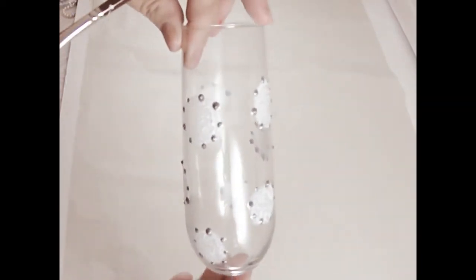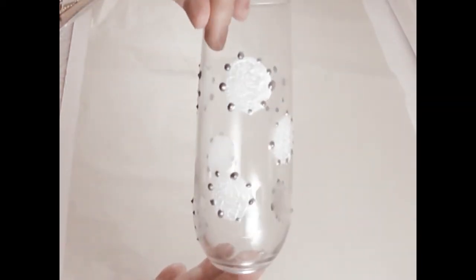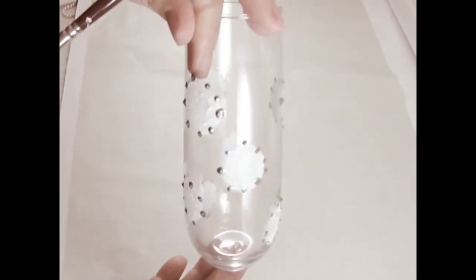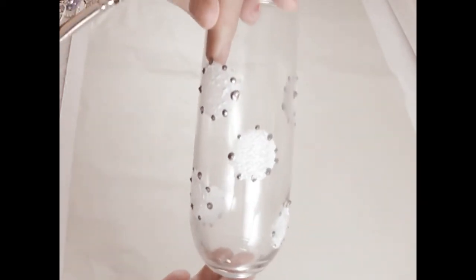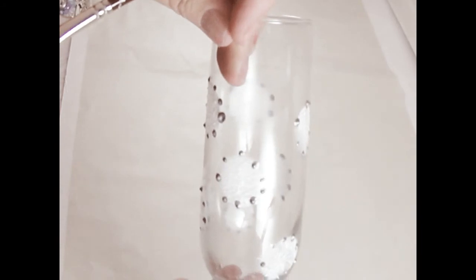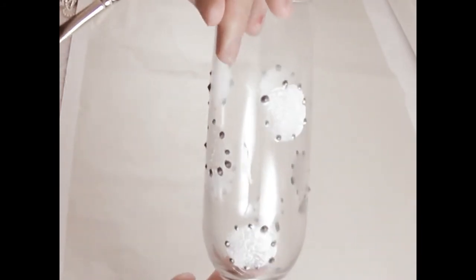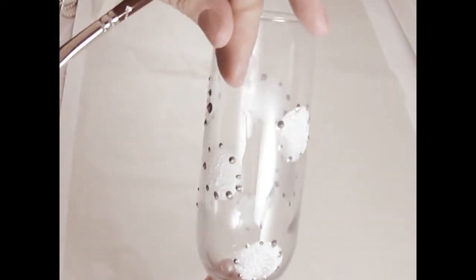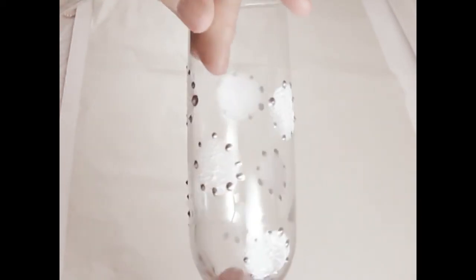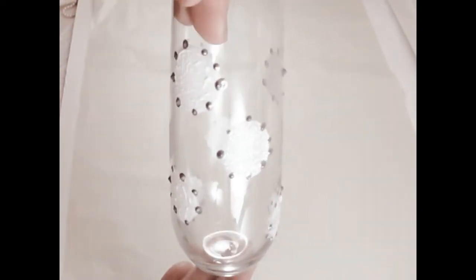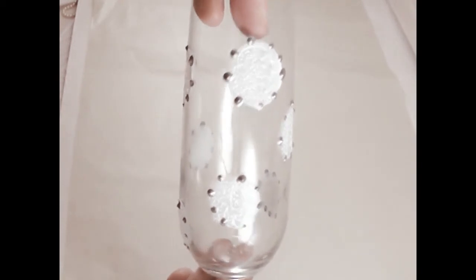Alright. So again, just something really simple, easy. Even like I said once it dries, if you want to add more designs onto it, like some swirls or something of that sort. Maybe even go back in and add something to the middle of the dots. But I'm just going to leave it like this just for the purpose of this video.